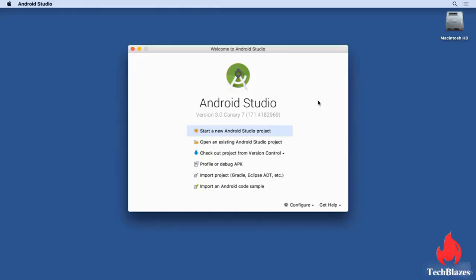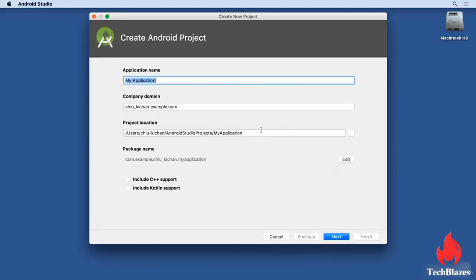Let's write an Android app. In Android Studio, when you open it, you will see a list of options. Hover your mouse over Start a new Android project and click on it. When we create an Android project, we will need a few parameters. First, a name. Let's call it Hello World. Next, it asks for your company domain. The reason it does that is because eventually, when you publish your app on the App Store, the domain is going to be used to generate the package name and it has to be unique.